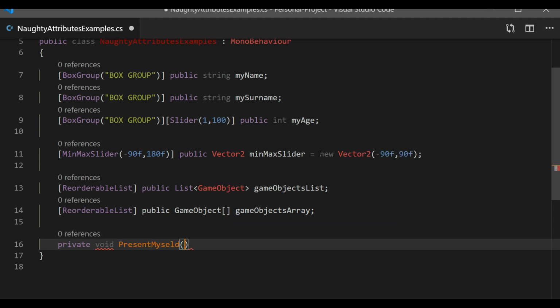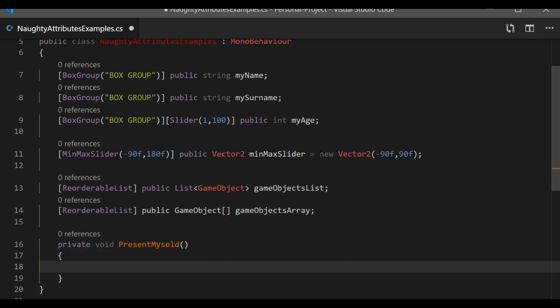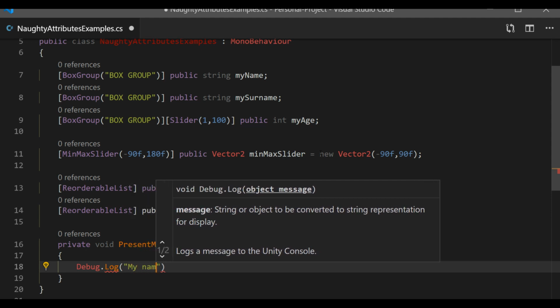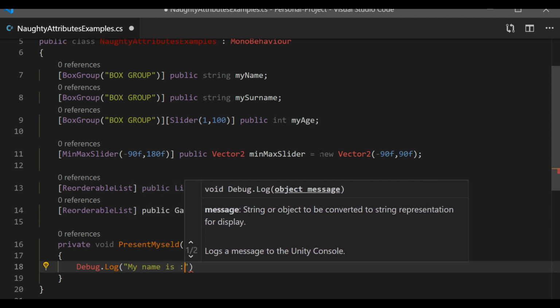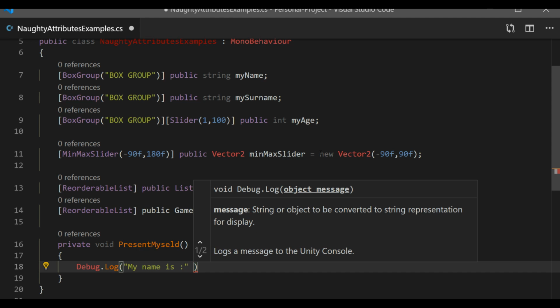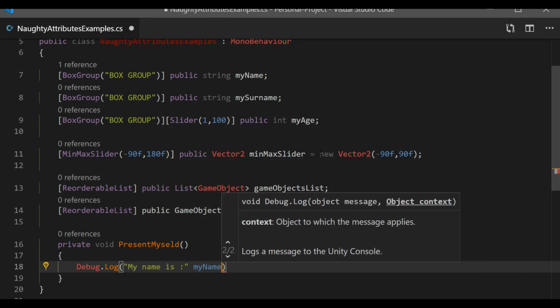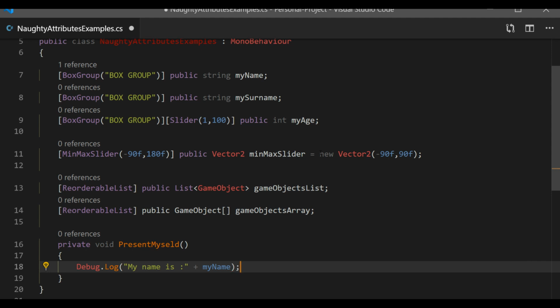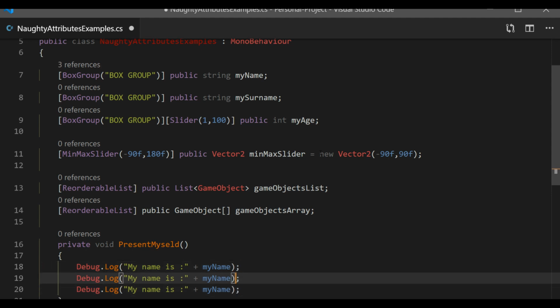And in this method, you can Debug.Log, for example, your name. So I will just write my name is, and we can copy it down. Let's call it my surname is.